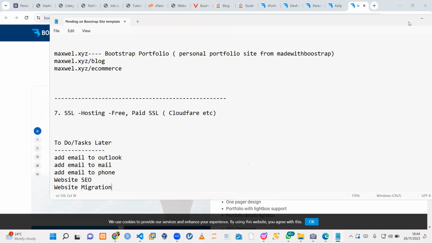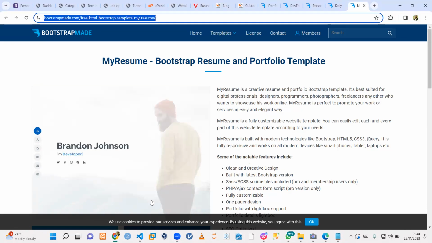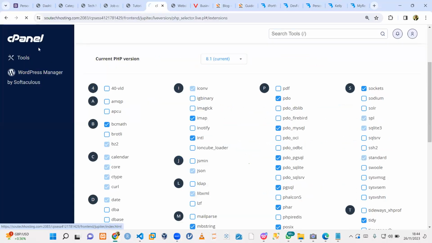So one of the ways of doing website migration is learning how to upload your local Bootstrap site to your hosting panel. Another way is uploading what you have on your local WordPress XAMPP to online. Another way is migrating from another hosting to maybe Saltec hosting, or migrating from Saltec hosting to somewhere else. All of that is under migration. If you go to your cPanel, you are going to see it in, I think, backups.